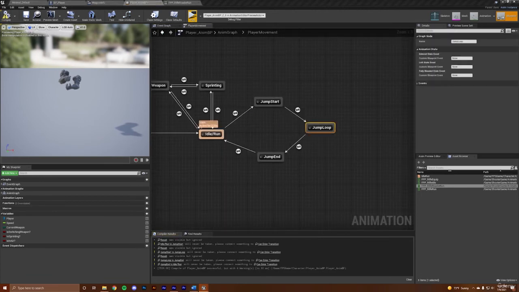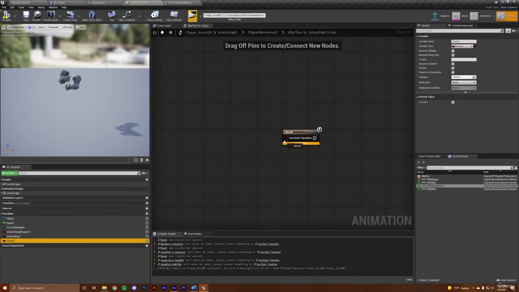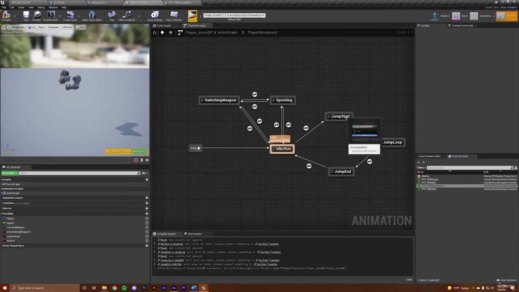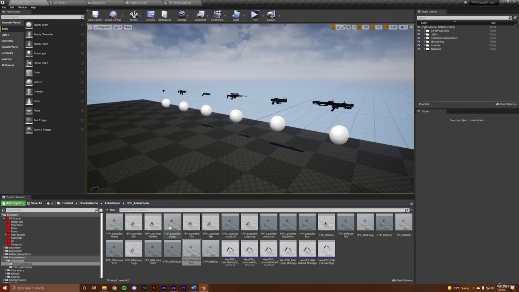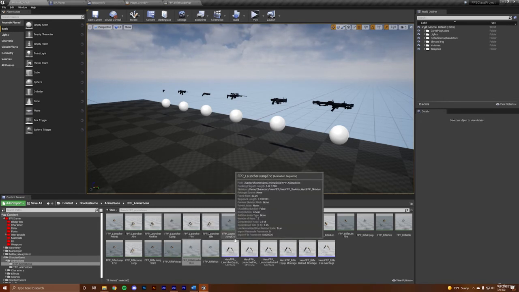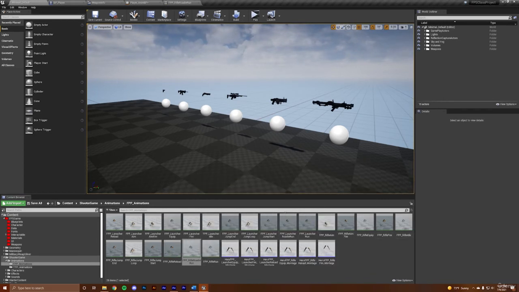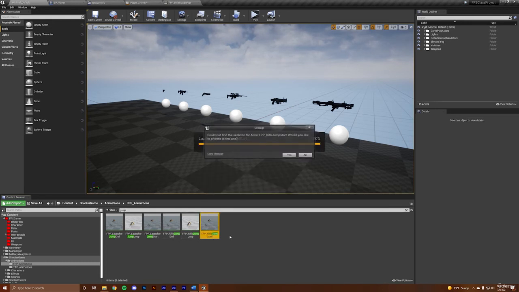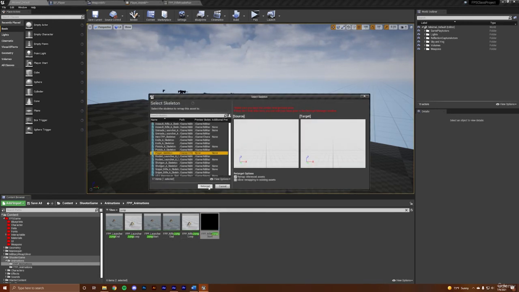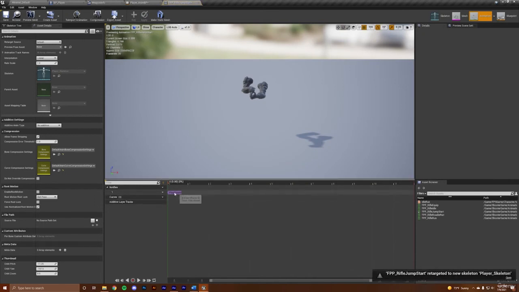It's going to hate us for a second, but rest assured, we'll be fine. So let's do this. If we're in air, that's how we'll transition from the run to the jump start. To transition, we have to slot these animations in, don't we? Yes, we do. Let's do this first because it'll get confused if we don't. Let's type in jump in the same folder, and we have jump start. We want the rifle one: jump start, loop, and end. Let's assign these to our player skeleton, like that, and then we can slot in our sounds.